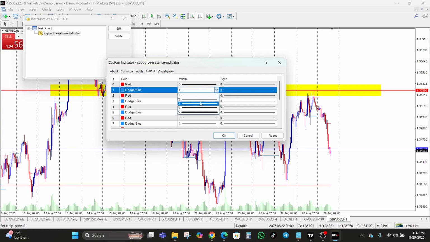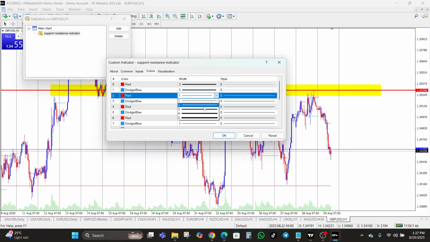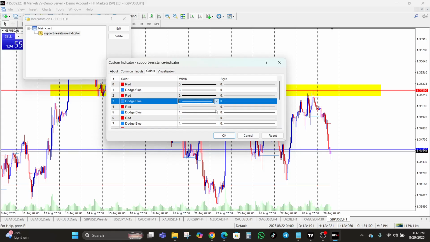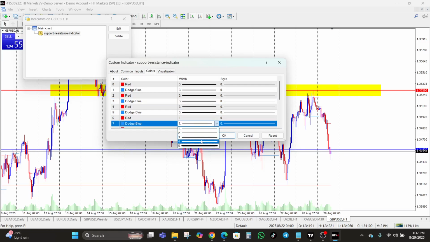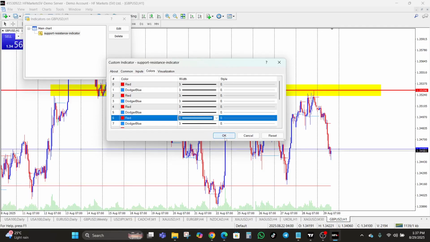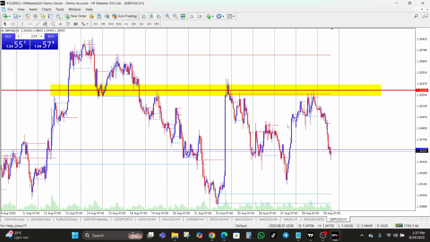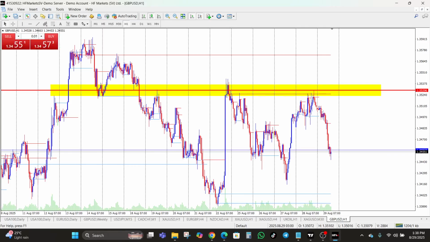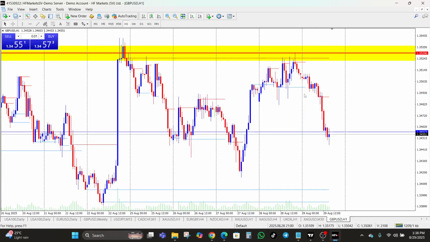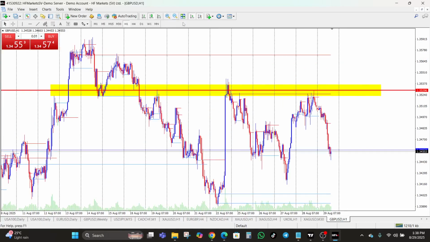So basically, this is just one of the indicators that you can try out. It might not be exactly the best for you, but of course you can see that it does the heavy lifting for you. It points out support and resistance zones, so you don't always have to do that manually. If you are not satisfied with this indicator, then you can decide to look for another one. But this indicator, as you can see, helps you identify support and resistance zones, one after the other. So basically swing highs and swing lows.